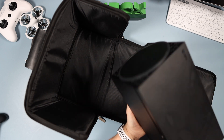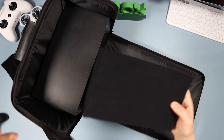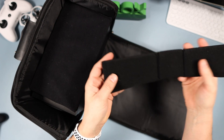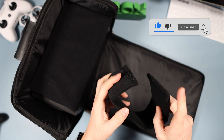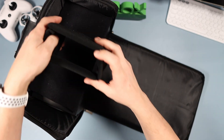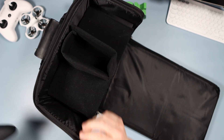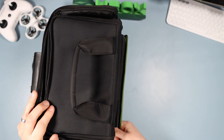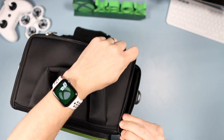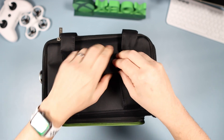Once you've got it open, with the Xbox Series X — because it has feet and can lay in landscape mode — you just pop it in there and it fits perfectly. Inside you also get a big thick piece of foam that goes on the top, and you get an accessories divider. You open it up into a rectangle, plop it in the middle, and then you can put accessories in — a controller, some cables, another controller — and then zip it back up.